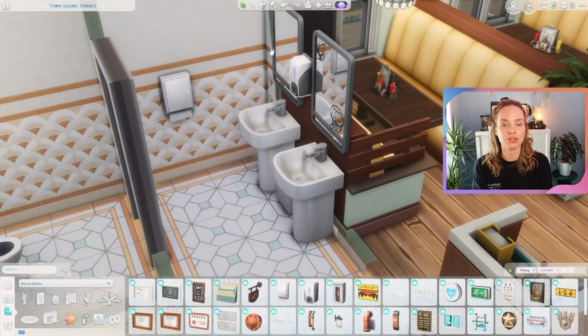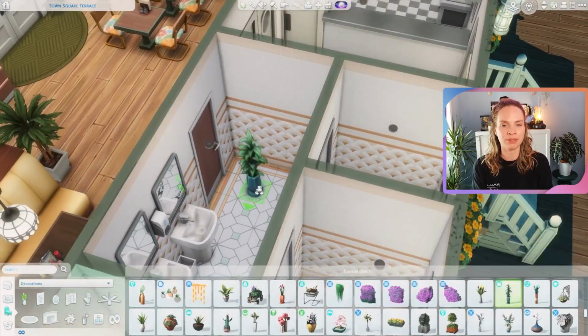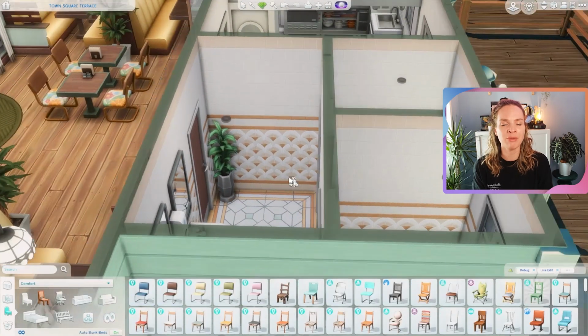And like I said, a dumpster, as well as another outdoor bin as well. So you should be set there. I feel like that's pretty realistic. But then here we have the bathrooms.